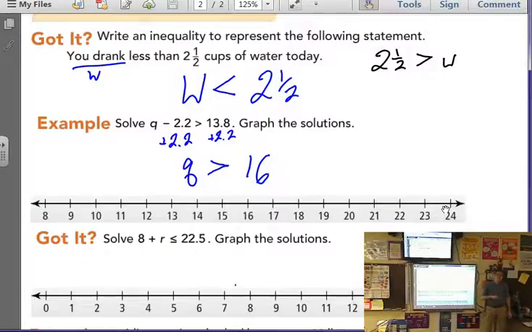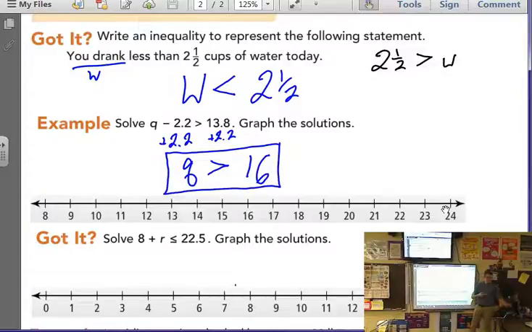So what is my reference value here? Mr. Hone, what is my reference value? Where's my circle go? At 22.5. No, at 8. So we're still on the example. Oh, okay. If I now have this solution that I need to graph, it's at 16. My reference point is 16.